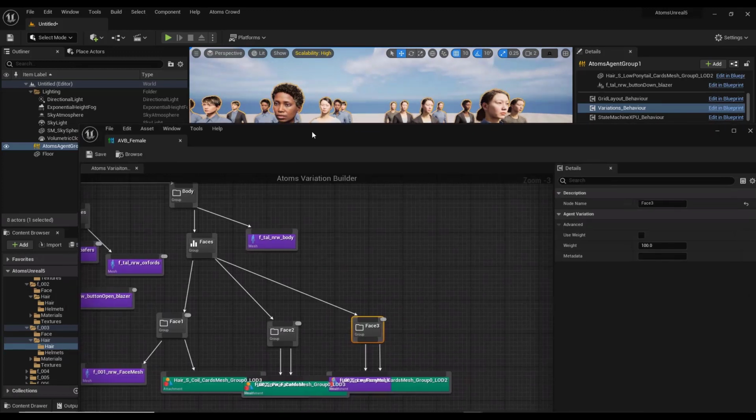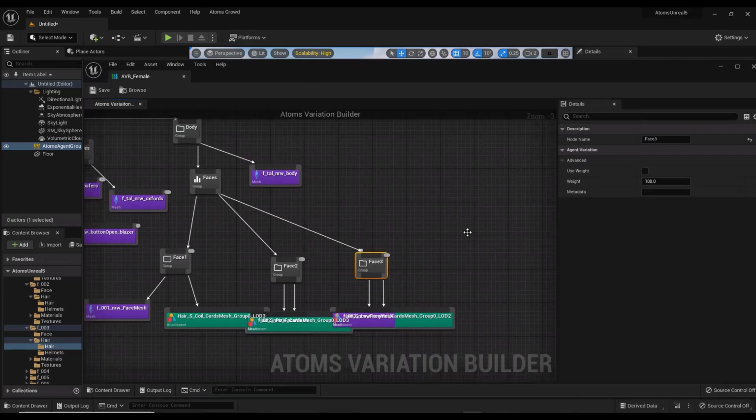Actually, when you randomize, instead of using a specific weight, you can use a metadata.